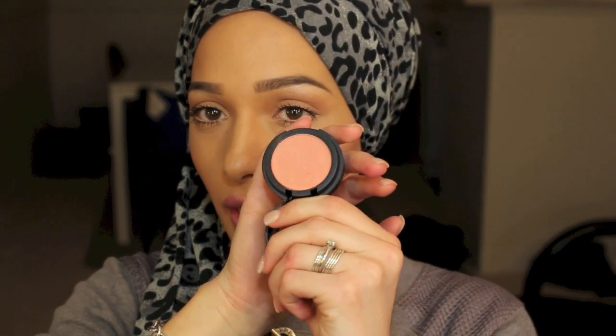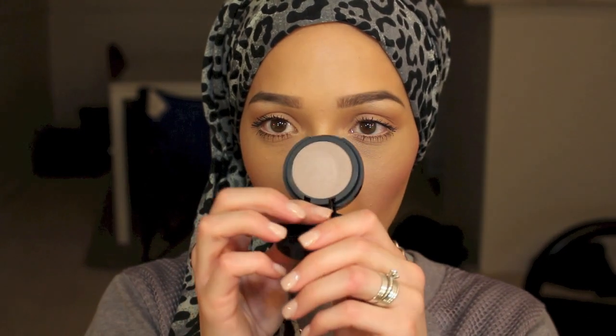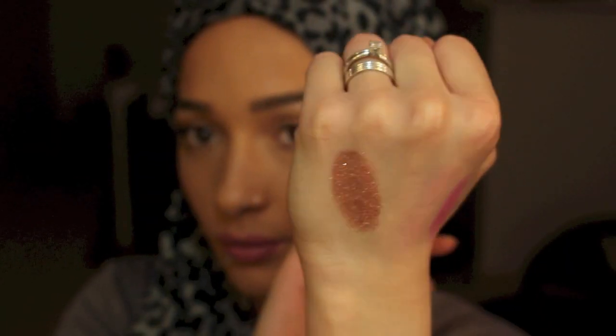So this is a blush called Lust. It's a shimmery peachy color. It looks like NARS Orgasm. That's why I got it, because I love NARS Orgasm, but I've never bought it before. I put it on everyone when they come in, but I've just never bought it myself. This is a micro shadow called Dry Lake. It's a really pretty shimmery taupe color. I got an eye dust in Hot, and then I got one in Sparkle. These are loose pigments, but extremely finely milled. That's what's unique about them. They're so finely milled, it's crazy. They're really messy too.